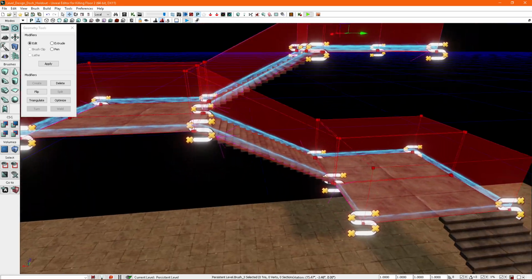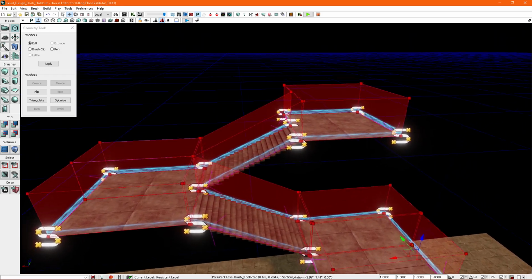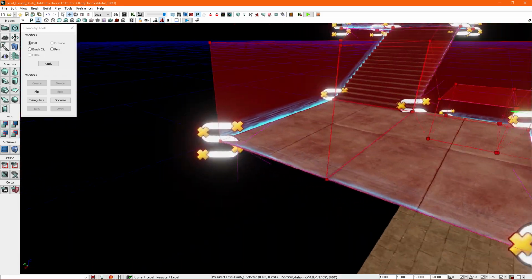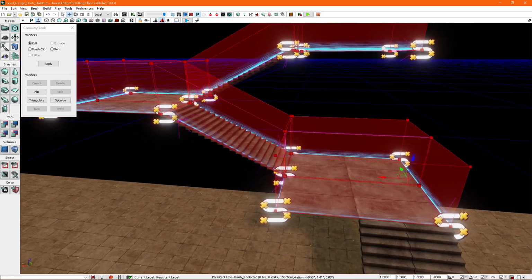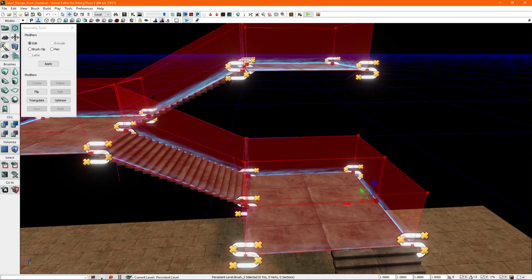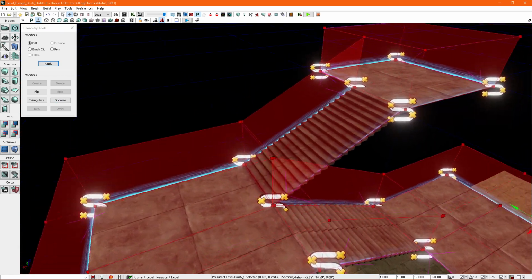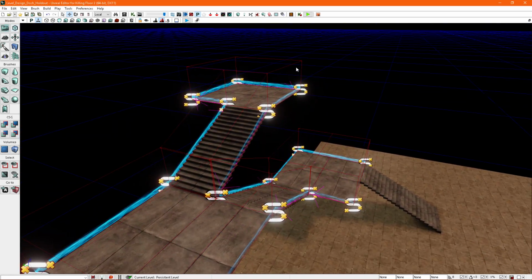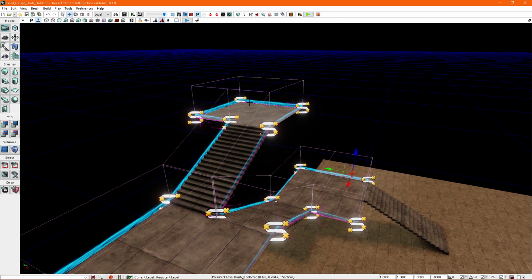And there we go. That's a very neat, nice, solid volume that flows with the environment and encompasses my boundary splines pretty much perfectly. It doesn't have to be 100% perfect, just good enough. I'm just gonna quickly hit my optimize button to get rid of any superfluous seams. And that's it. I'm gonna turn this into a KF map objective Dosh Hold.